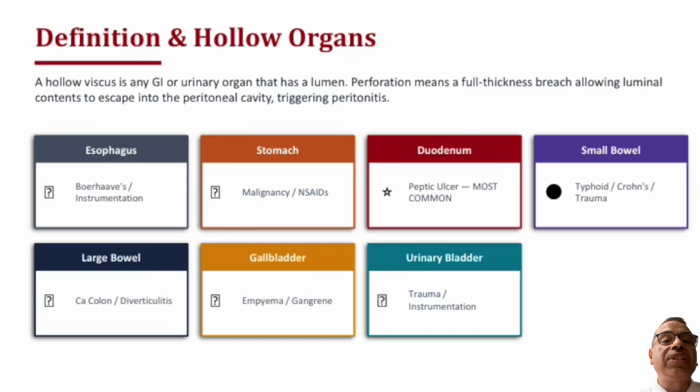Now, if you see the gastrointestinal system, we have a few important causes of hollow viscus perforation which can cause ultimately peritonitis. So if you start from the esophagus, one of the most common causes of perforation of the esophagus would be instrumentation. Today we have flexible endoscopes, but if an OGDS or esophagogastroduodenoscopy is done incorrectly, or if there is any other form of instrumentation not done in a proper way, it can lead to perforation of the esophagus leading to mediastinitis and its associated complications.